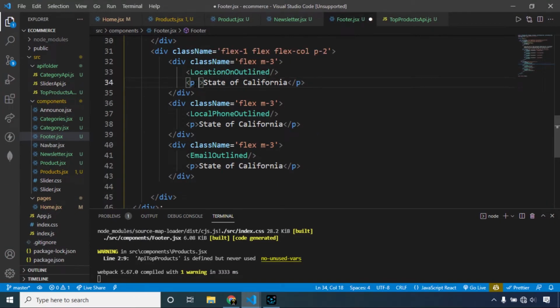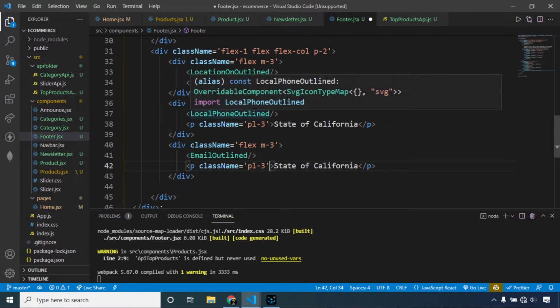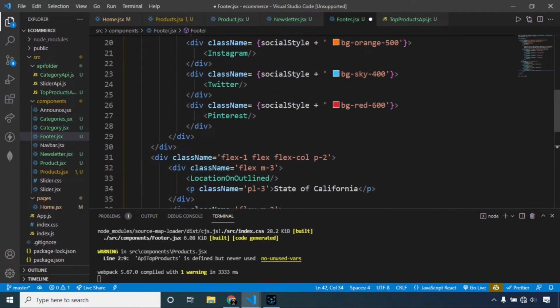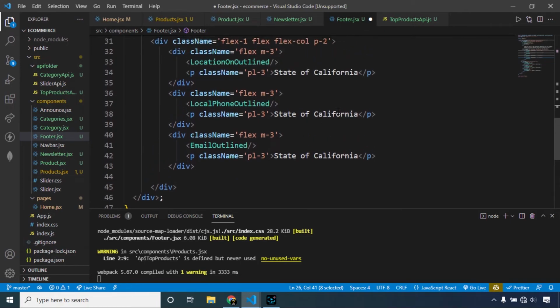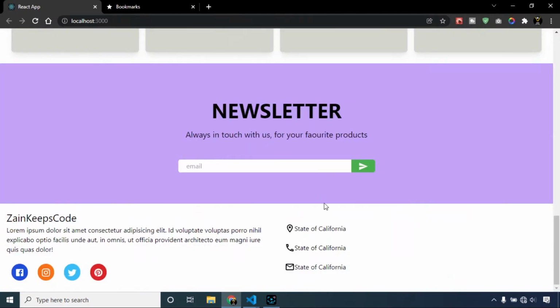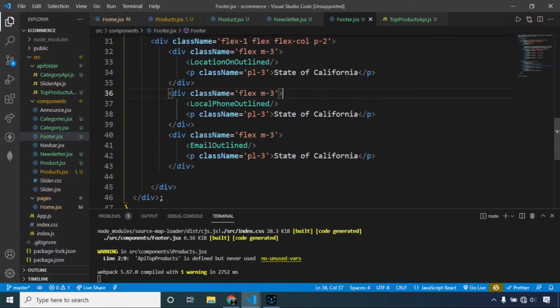There should also be a margin for our p tag. So for this, let's say padding left 3, and it will also be the same. I know you can do it by using a variable as we have used for our social style, but for now I am just doing it like this. See the results. Yep, it's working correctly now.